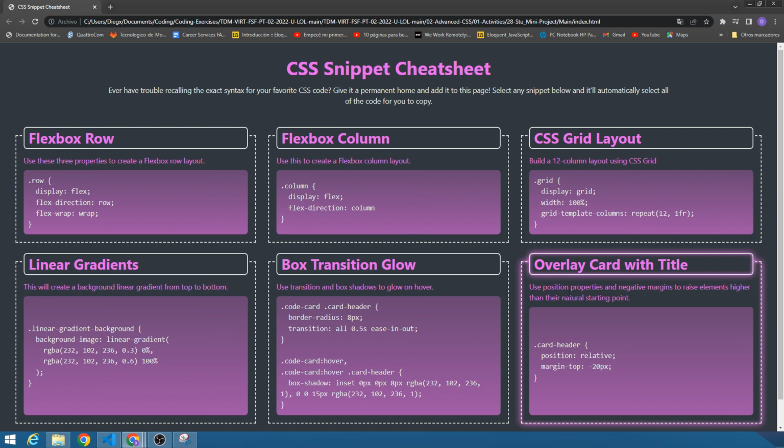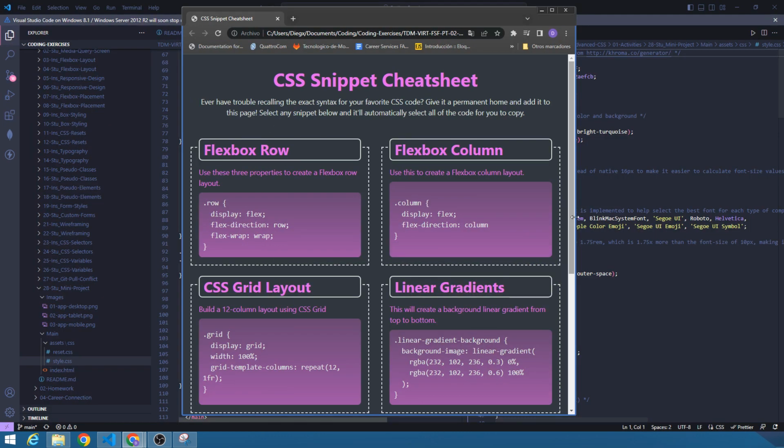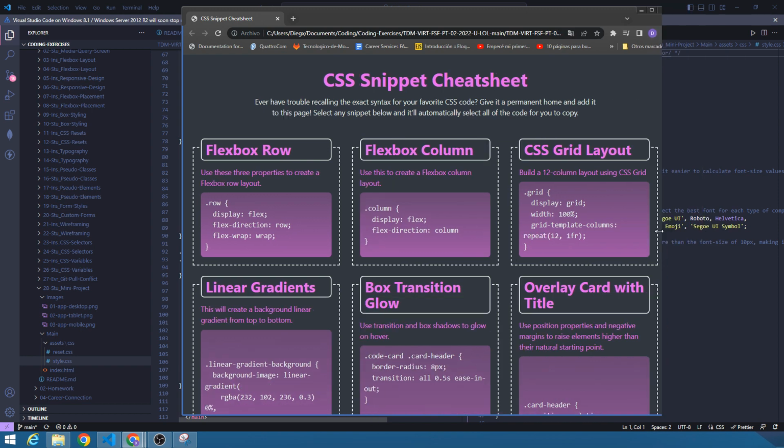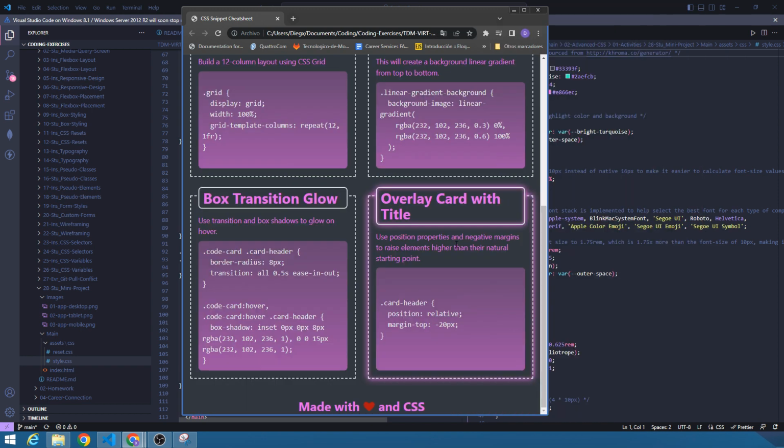Use position properties and negative margins to raise elements higher than their natural starting point. Ok, vamos a ver cómo va acomodándose cuando cambio el tamaño de la pantalla. Ok.